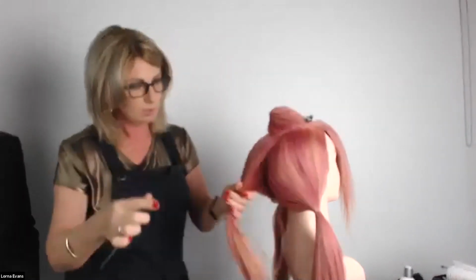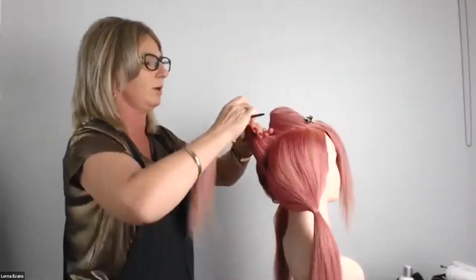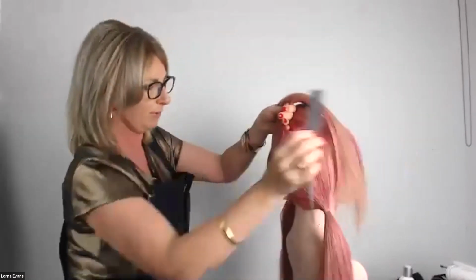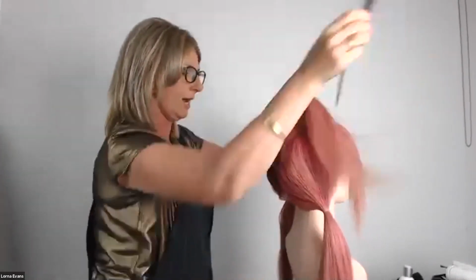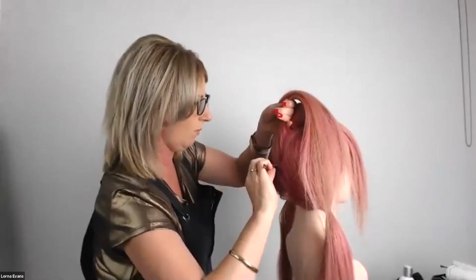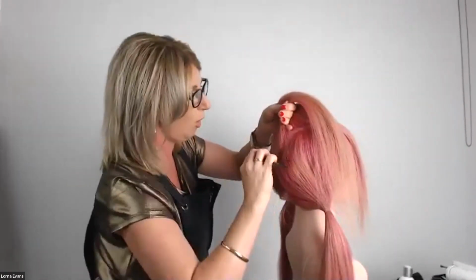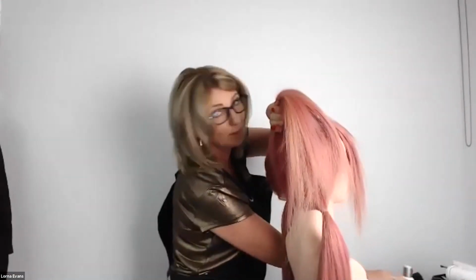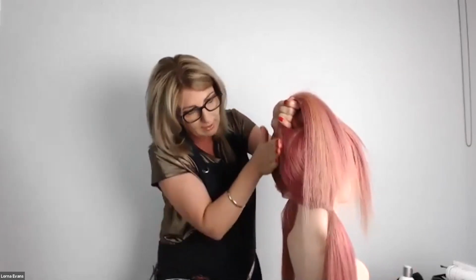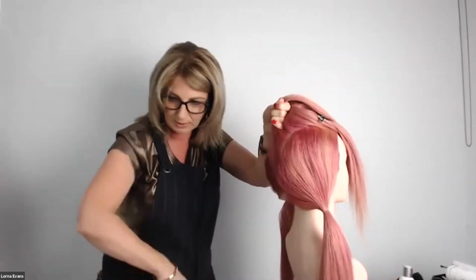Okay, I'm going to change to my nice fine tooth comb. And I'm going to start to bring up the hair. Just the middle section. Now remember, if you're doing a tight ponytail, you're going to want to only do small sections. If you're doing the beautiful loose ponytail, you might bring up the whole back section. I would bring the whole back section up rather than with a tight comb. That's where the curved comb is actually really good for that finishing as well. I've popped a little bit into the hair, and I'm popping that in, and then I would seal it with a little bit of the hairspray.